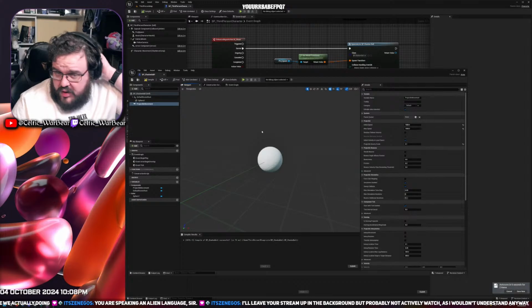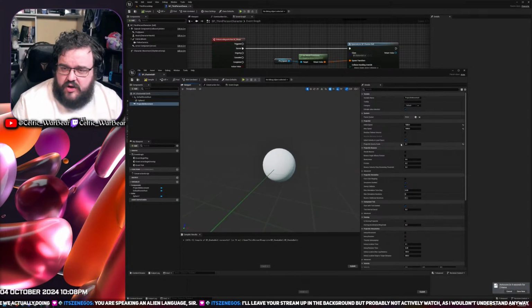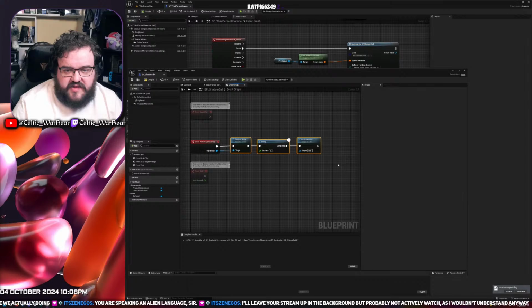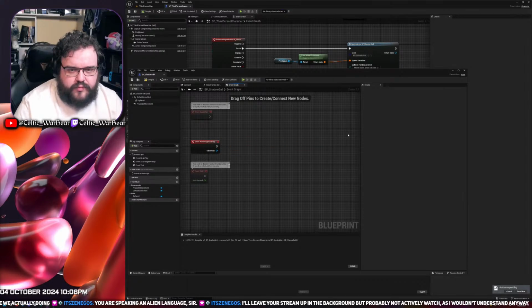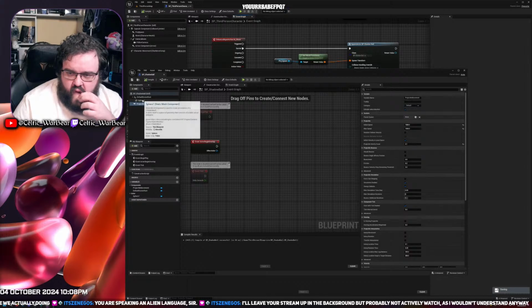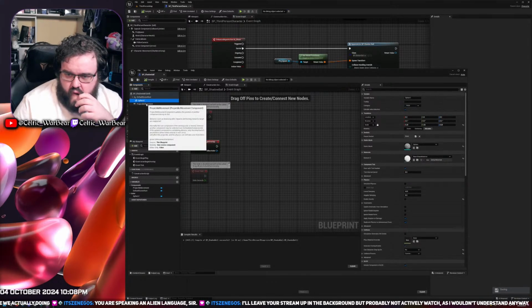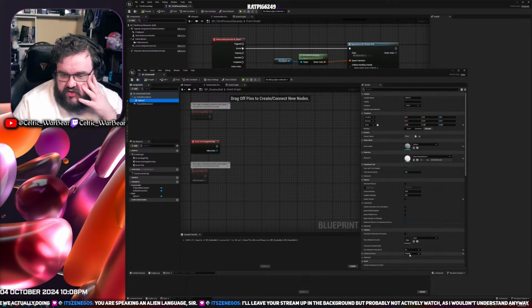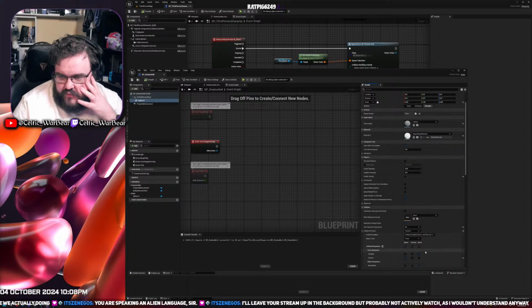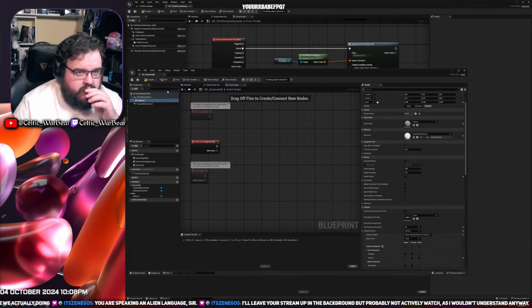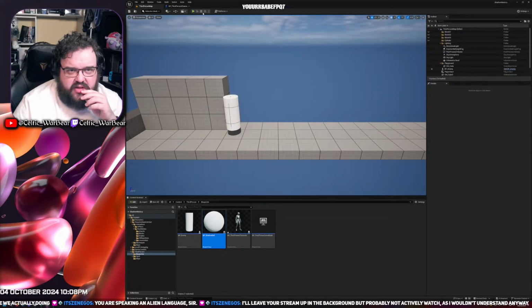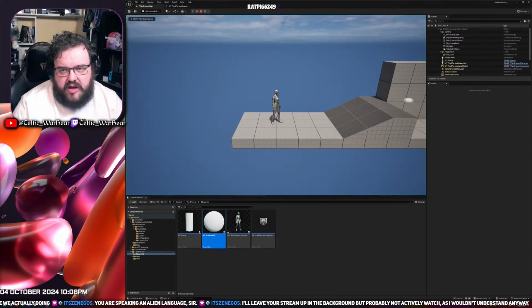Okay. So, how do we do collisions then? Because this still isn't triggering. But this is trying to generate overlap events. If we change that, I don't think it's going to affect anything other than giving me an error.